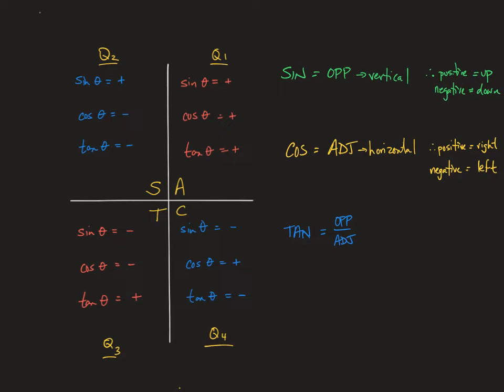Well, that means I'm going to have to deal with some grade 7 integers. The conclusion I can make is if I have a fraction that is positive, then the way a fraction can be positive is my top and my bottom must be the same signs. If my fraction is negative, then the only way I can make a fraction negative is if the top and the bottom are different signs, or opposite signs.